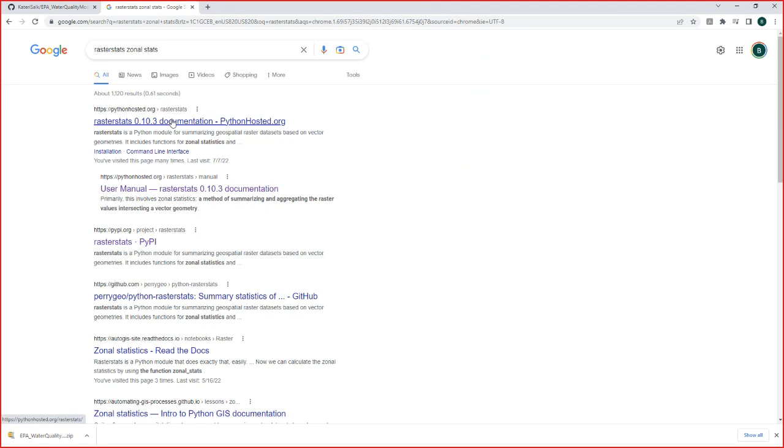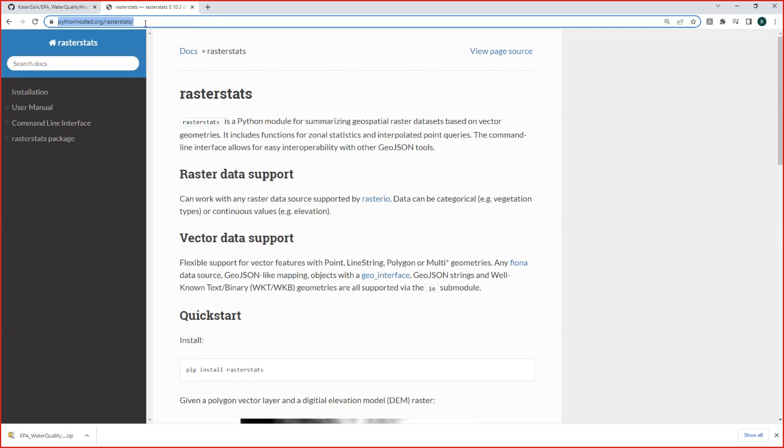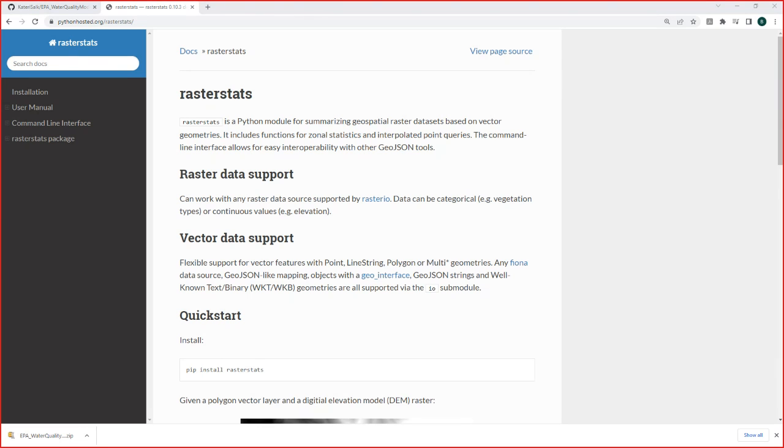But raster stats is essentially zonal stats. It's a package that allows you to summarize geospatial raster data sets based on vector geometries. It's very fast and very good, so I highly recommend it. And I just put the Python hosted landing page, excuse me, in the chat.